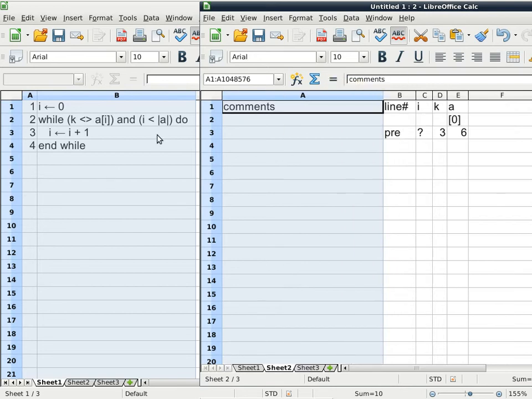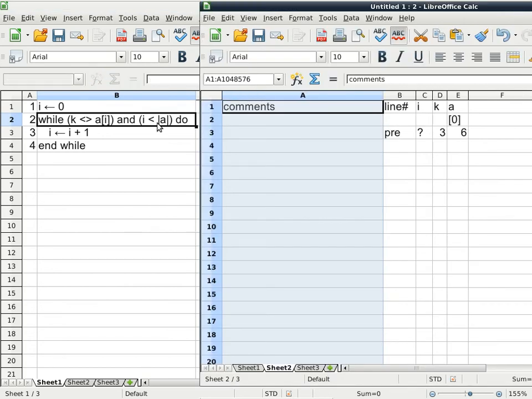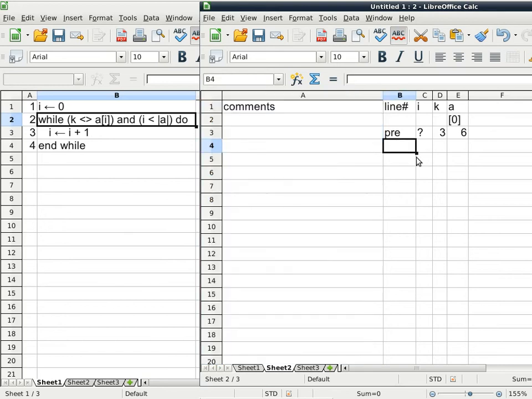We have the bound checking here already. I is less than bar a bar. I mean, that seems to be a pretty good bound checking to make sure that I makes sense, and I start with 0 and not any negative value. How can we end up with something that is bad? All right, so we'll go through this algorithm once, and we'll see why bad things can happen here.